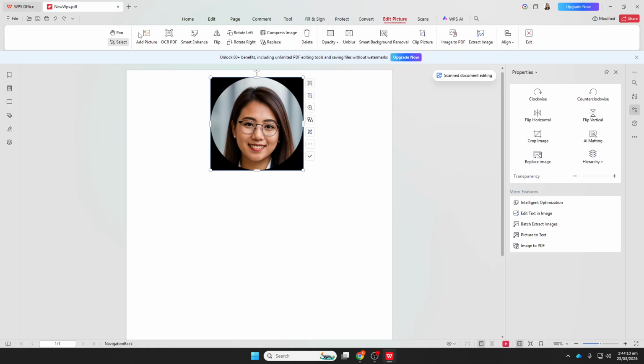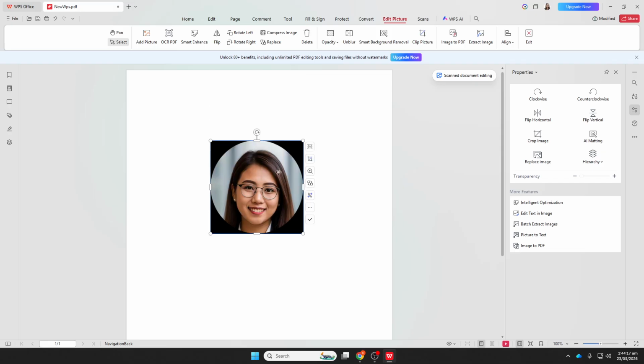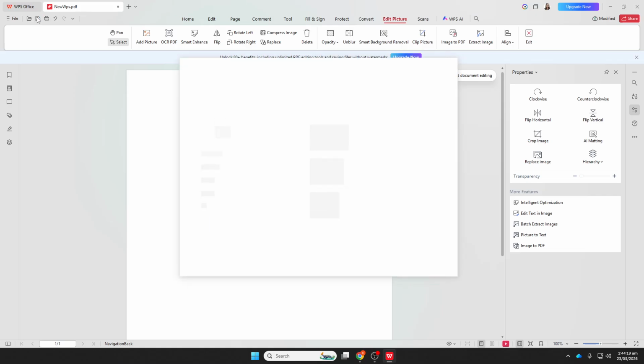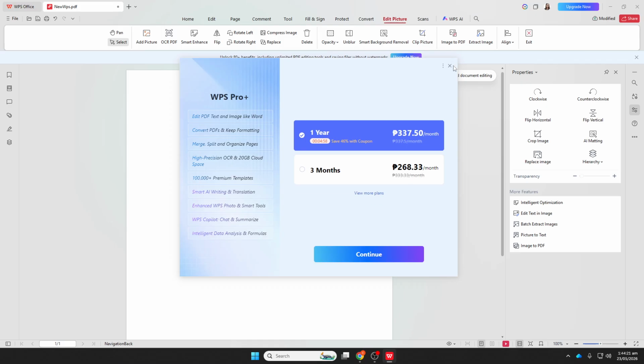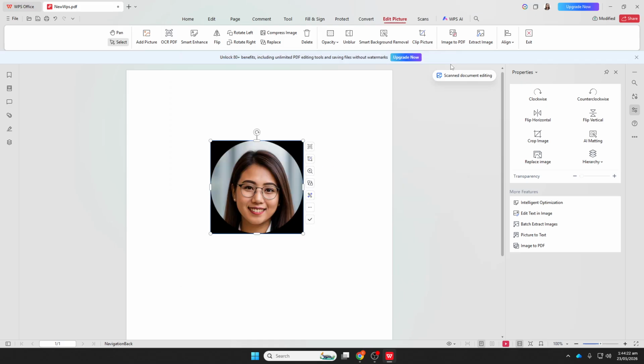When you're happy with the composition, confirm your changes by tapping Done, Apply, or the checkmark icon. If you change your mind, you can always undo and try a different shape or reposition the image again. Finally, save your document to keep the shaped image. Use Save to update the current file, or Save As if you want a separate copy for different layouts or sizes. That's it. Your image is now neatly cropped into a precise shape, ready to use in reports, slides, or any design you're building in WPS Office.